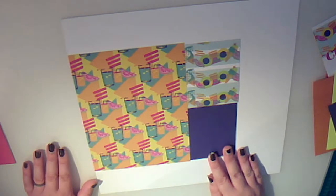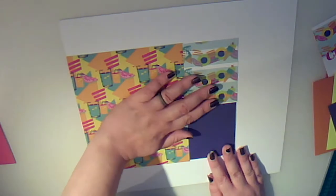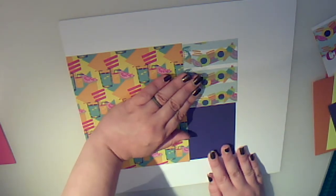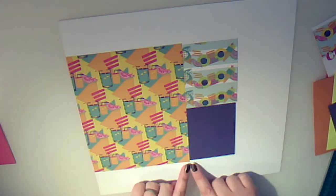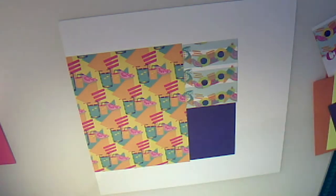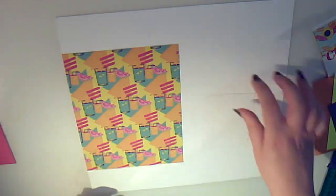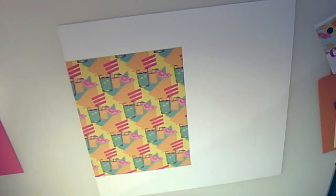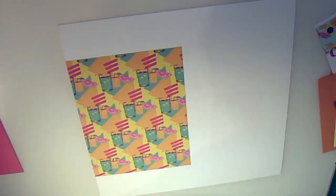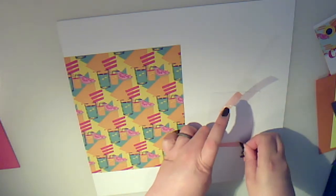I'm going to do a little bit of trimming with these because they're slightly different sizes — that's down to my printer, not down to the files themselves. I'm just going to have them like that so you've got the same step on each side. We can stick those in some red tape. You don't need to use quite so much on the little ones — you can literally stick them top and bottom. This does help in terms of creating pockets as well, if you want to use your pocket card to do that.